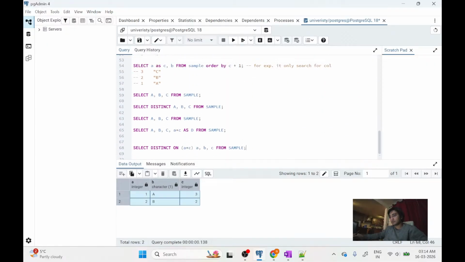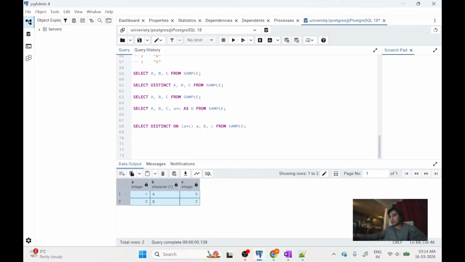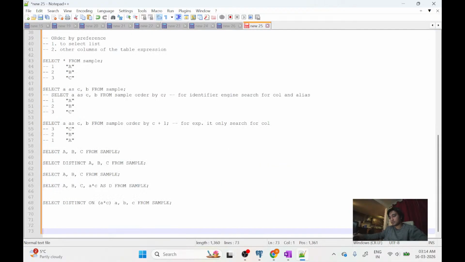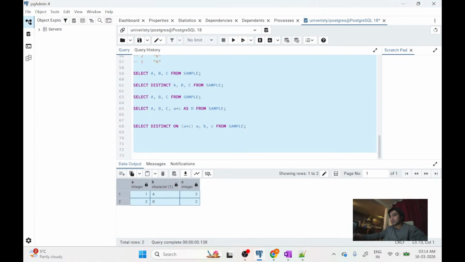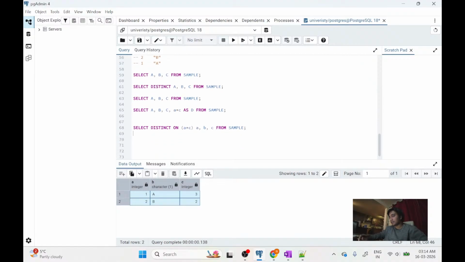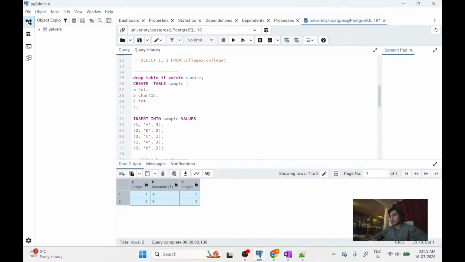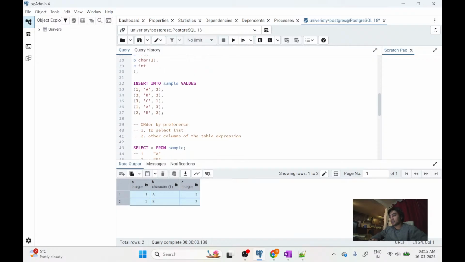Now let's take an example. Suppose, instead, let's remove the DISTINCT and other things. Let's put it here. Okay, so now that we got all this, let's go here.